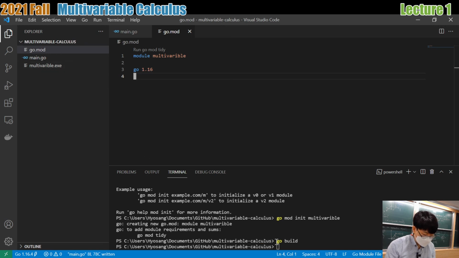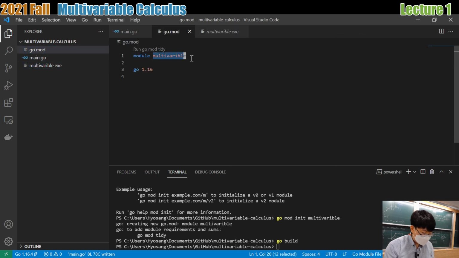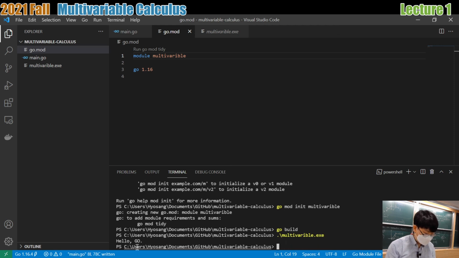When I run go build, it creates multivariable.exe. Multivariable comes from the name of this module. The concept of a module could be a little confusing at this time, so I'm not going to explain that. You can just consider this whole project is named multivariable, so that's why it has a multivariable.exe. So I can run this multivariable.exe here, and here is our output, hello Go.